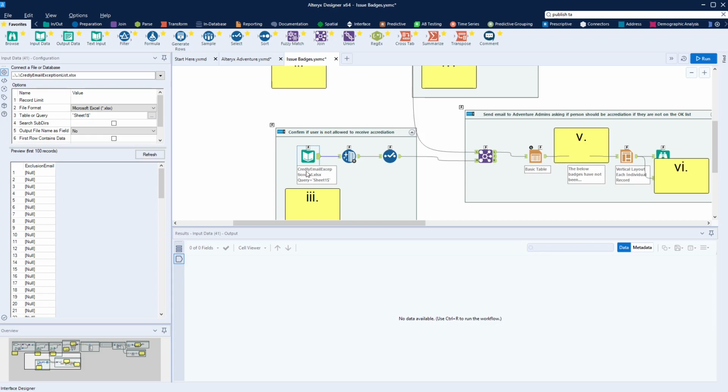So you'd want to update this Excel file and add anybody that shouldn't be receiving Credly badges, and that you don't want to get spammed with emails by the adventure workflow. Again, this should be a file that's accessible by Alteryx server as well, so that when you publish, you can update it without needing to republish the workflow again. You can just update the underlying file and go from there.